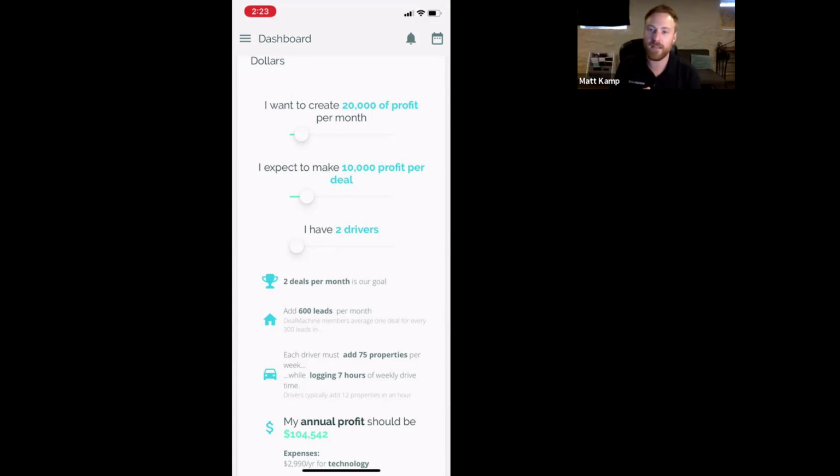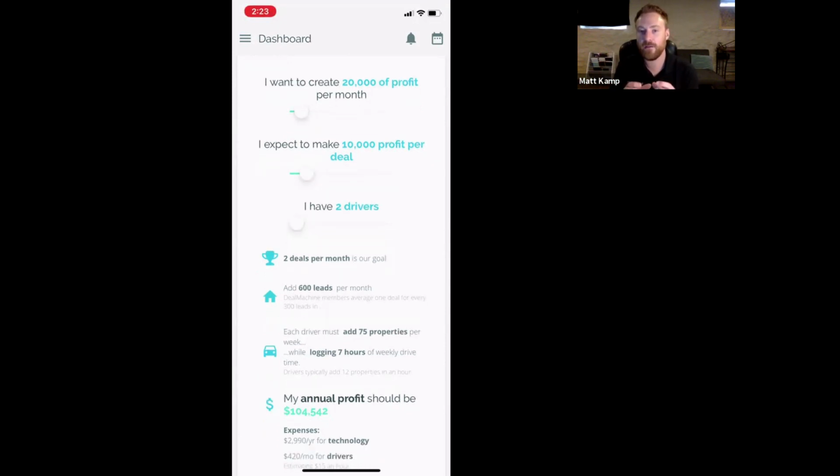Think about it from that mindset, where if you can start off and set goals for how many leads you're going to put at the top of that funnel, it's a numbers game, and you want to set what you can control. You can set the lead generation goal, and use our technology to get out there and start driving around, start finding leads when you're driving, adding them to your CRM, and start marketing to those leads. And you can see these numbers here. I'll walk you through for a second how that top of funnel metric translates into profit numbers.